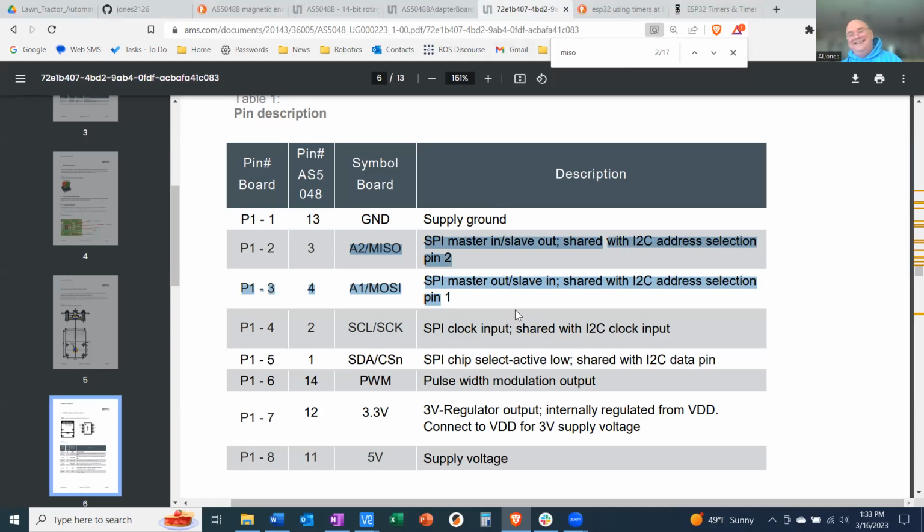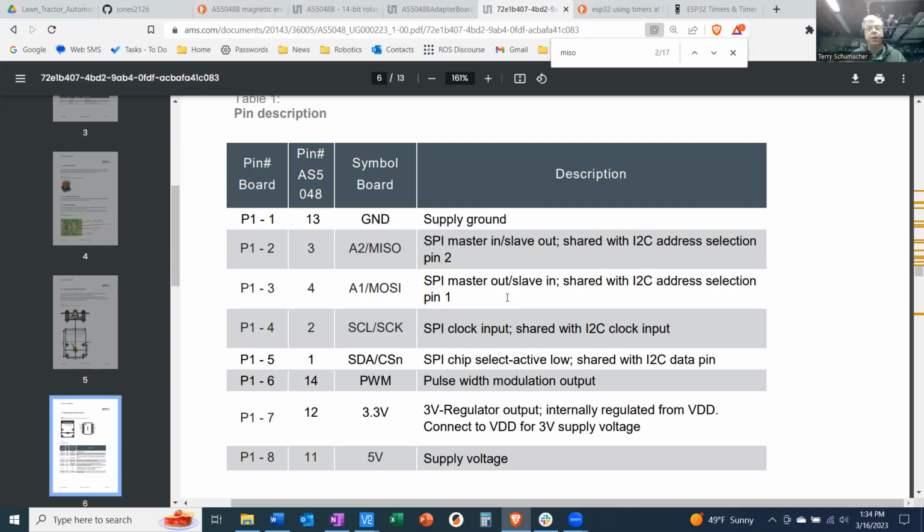What they're telling you there is you can either run I2C or you can run SPI. So see those four listed there. It says you can either run SCL or SDA as an I2C interface, or you can run the MOSI, serial clock and chip select as an SPI. So it's just a different type of interface to talk to that.